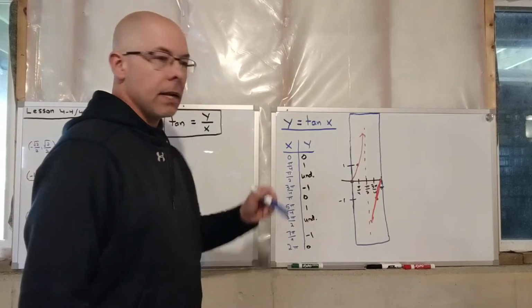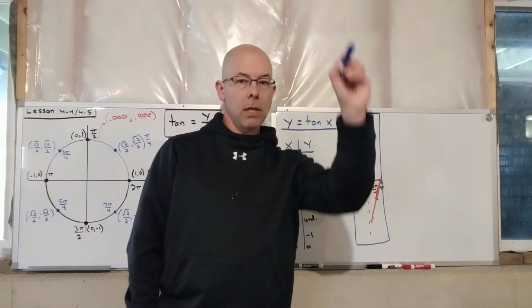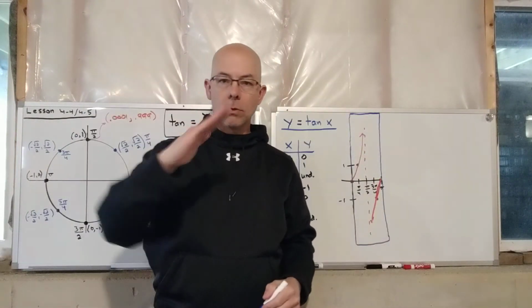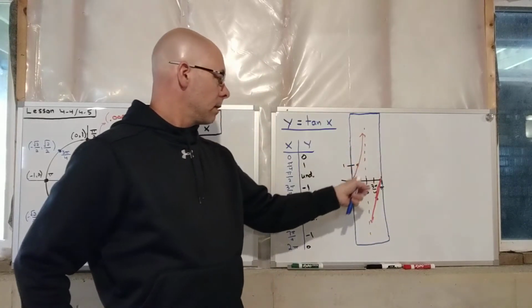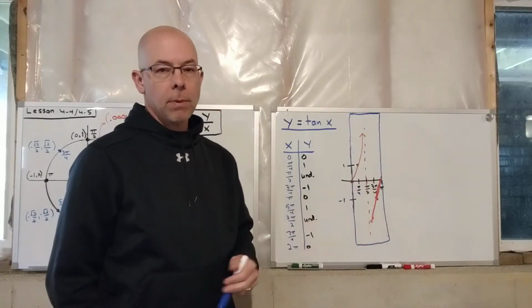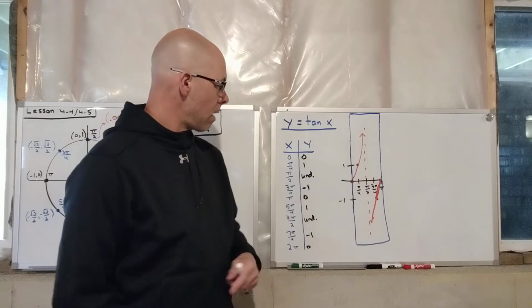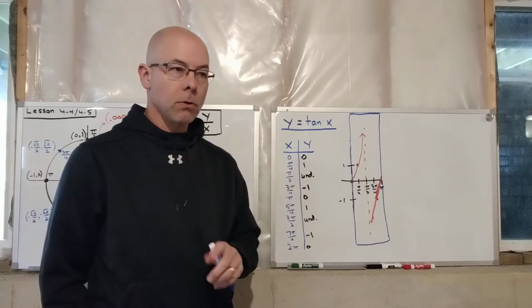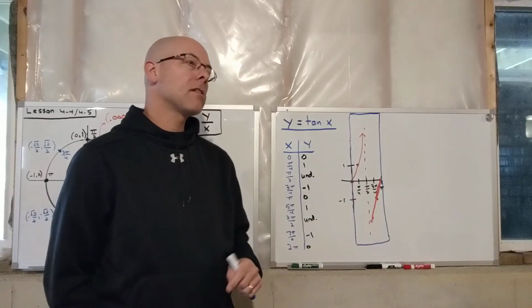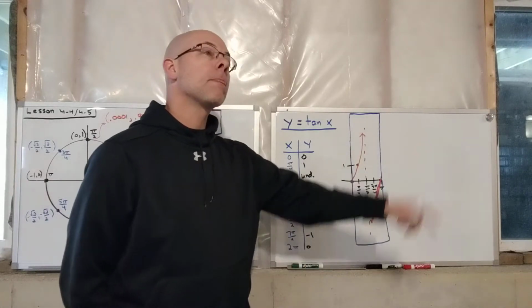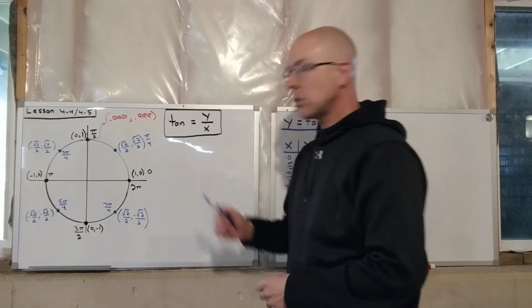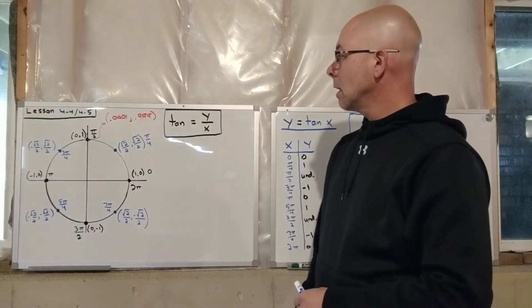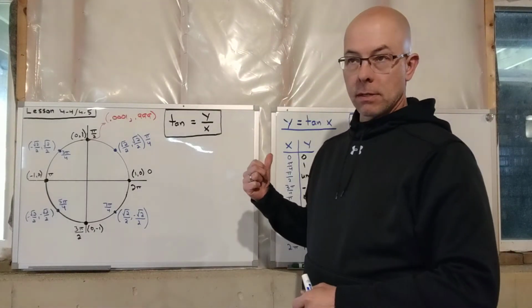Sine and cosine, you can draw with your pen, never pick up your pencil because it's doing that wave thing. This has undefined areas. You have to pick up your pen or pencil every time you draw it. So that's how I do what I call one period of tangent. Other teachers have different approaches. I like this one because I like starting at 0 and going forward. So some specifications here, and then I'm going to pause this. And we're going to get down to business.